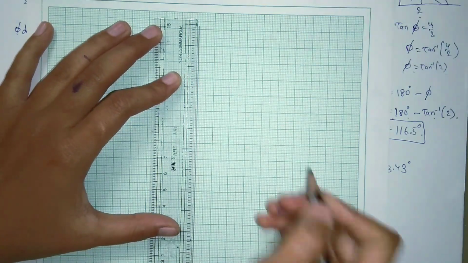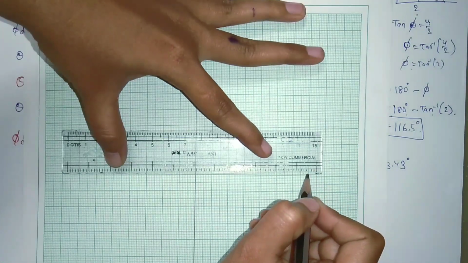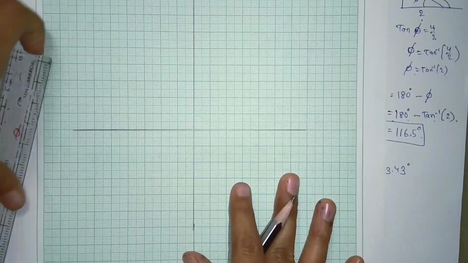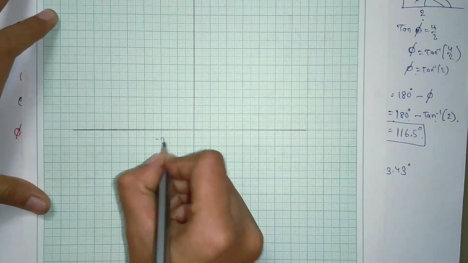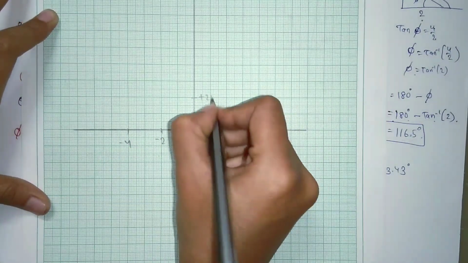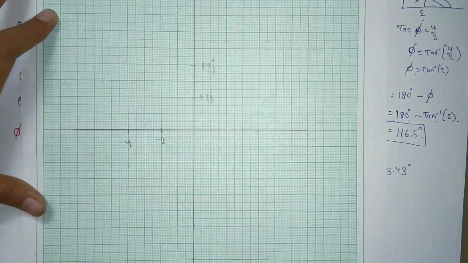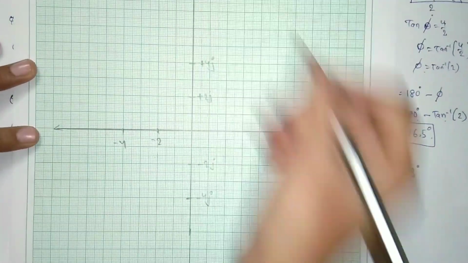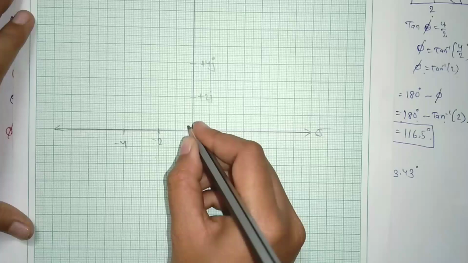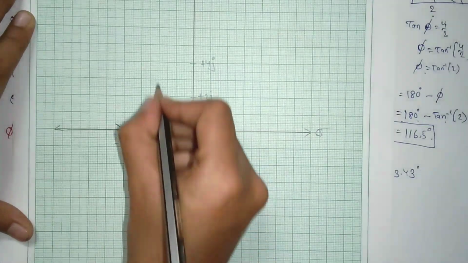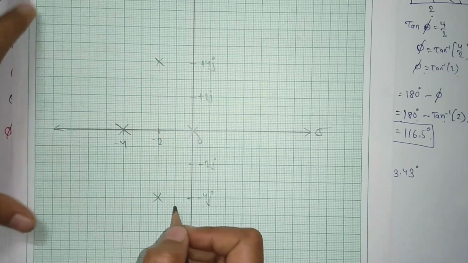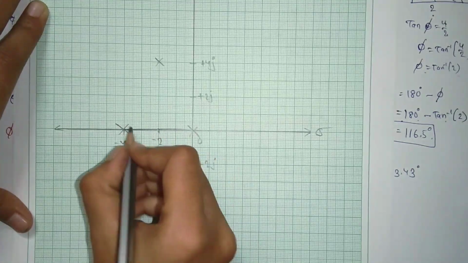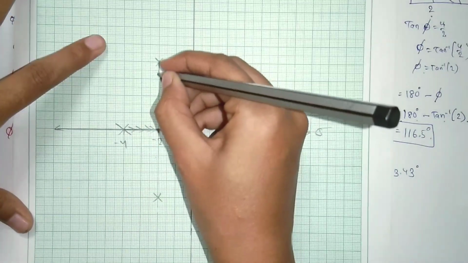I have taken an empty graph sheet. This is the imaginary axis. Let's take it here. This is the real axis. Now let's take 2 units as 1. This is minus 2, this is minus 4, plus 2j and plus 4j. This is minus 2j, this is minus 4j. This is the imaginary axis, real axis. Now there is a pole on 0, a pole on minus 4, a pole on minus 2 plus 4j, and a pole on minus 2 minus 4j. And now there is a centroid on minus 2 and root locus existing between these two poles. We'll add these two poles also.